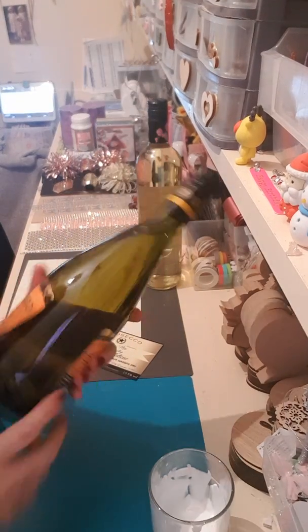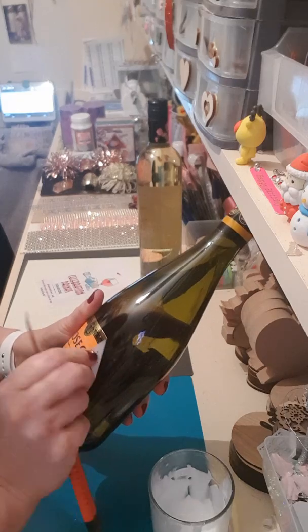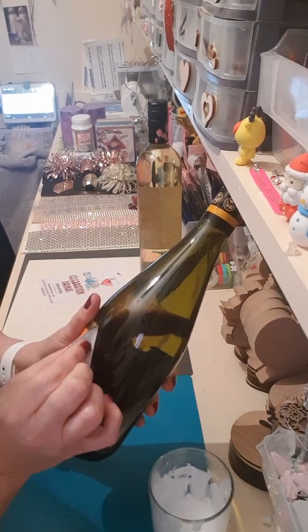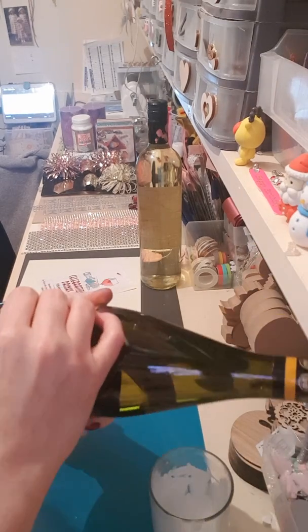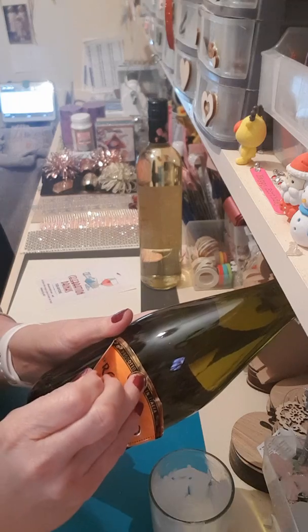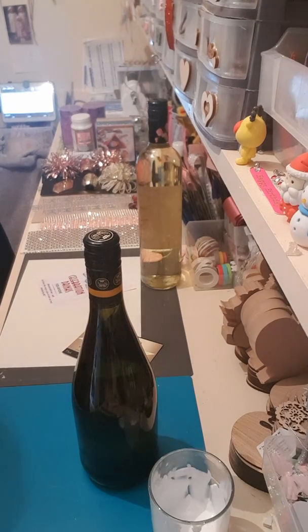So first things first, you just get a wee sharp blade and go to the corner of your label. Some of them are a bit tricky, and other ones, like this one here, prove to be very easy. Other ones you might need to add a bit of water and just gently prise off. But this one has proven to be delightful. There we are. Look at that. Great. So that was easy. Easier than I thought it was going to be.